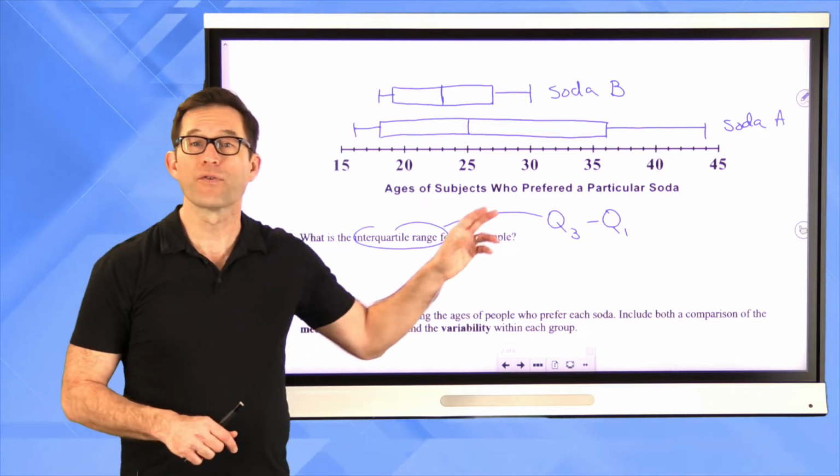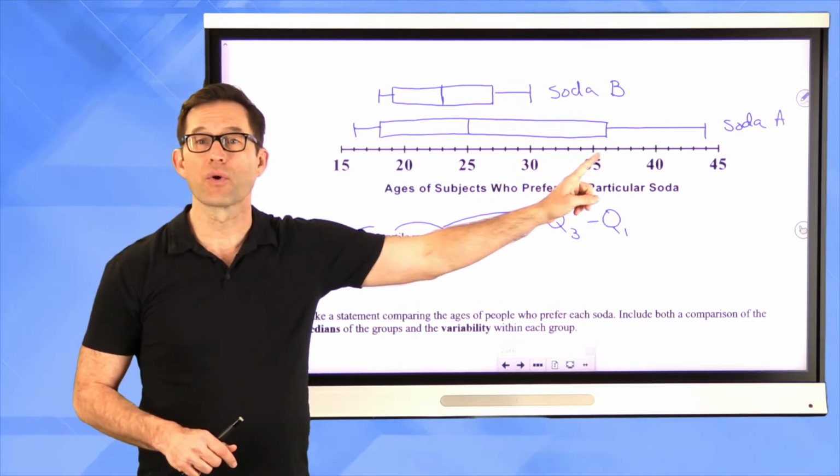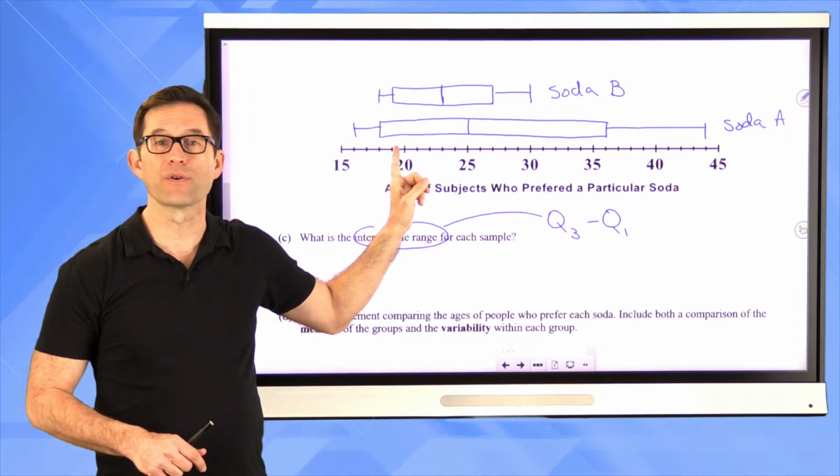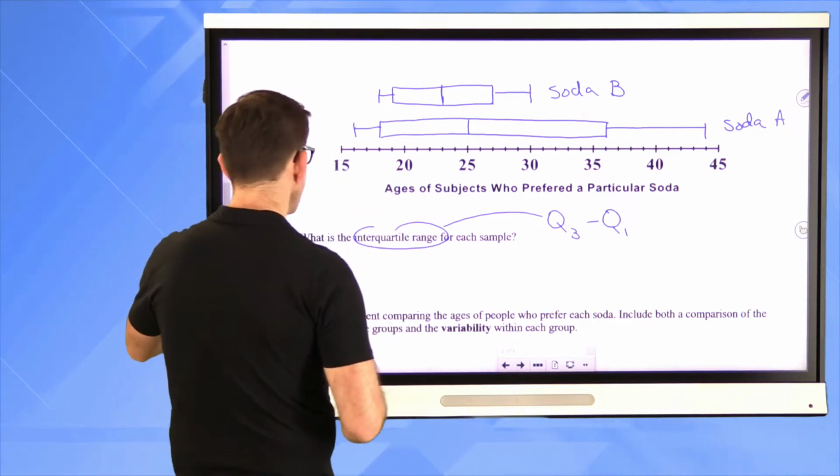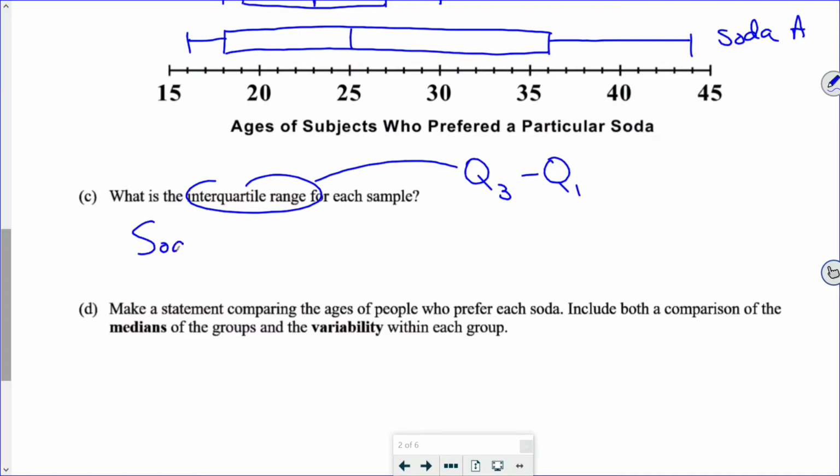All right, well, for soda A, we can see the third quartile is at 36 and the first quartile is 18. So for soda A, typically the interquartile range is abbreviated as IQR because it's a little bit annoying otherwise. 36 minus 18 gives us 18.